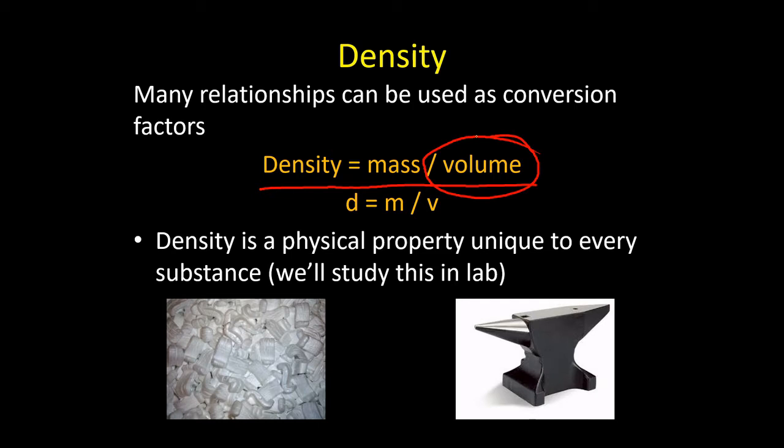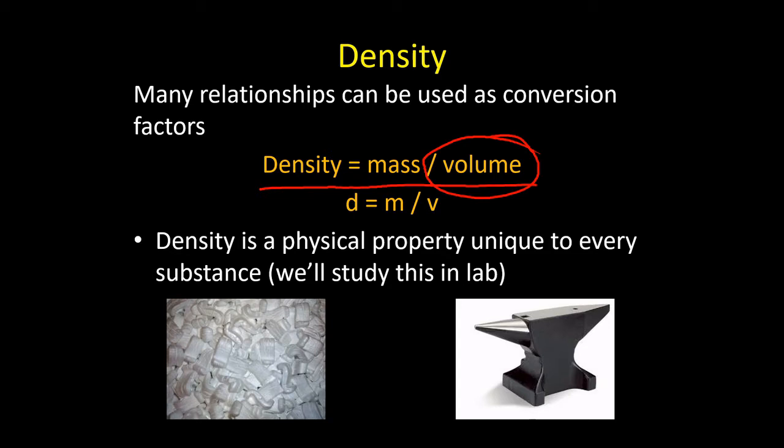You could have a piece of lead that is the size of a BB, if you know what that is, just a little tiny pellet of lead, and that would not weigh much at all. Like you could feel it in your hand. It's not so small that you couldn't feel that it's there, but it would not weigh much at all just because it's so small. On the other hand, you could have a piece of styrofoam, which is very low density, especially compared to lead. Lead is extremely high density.